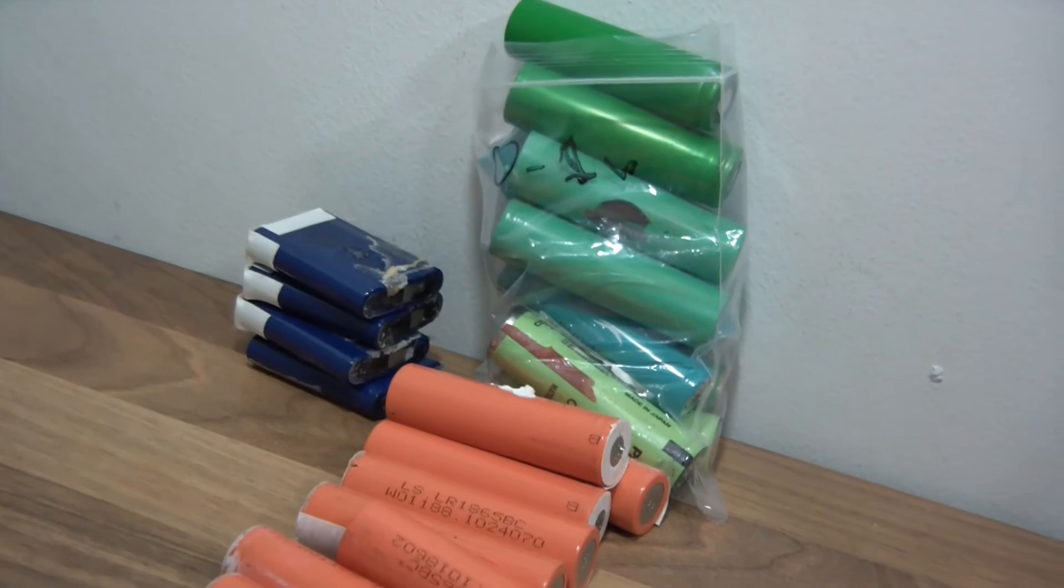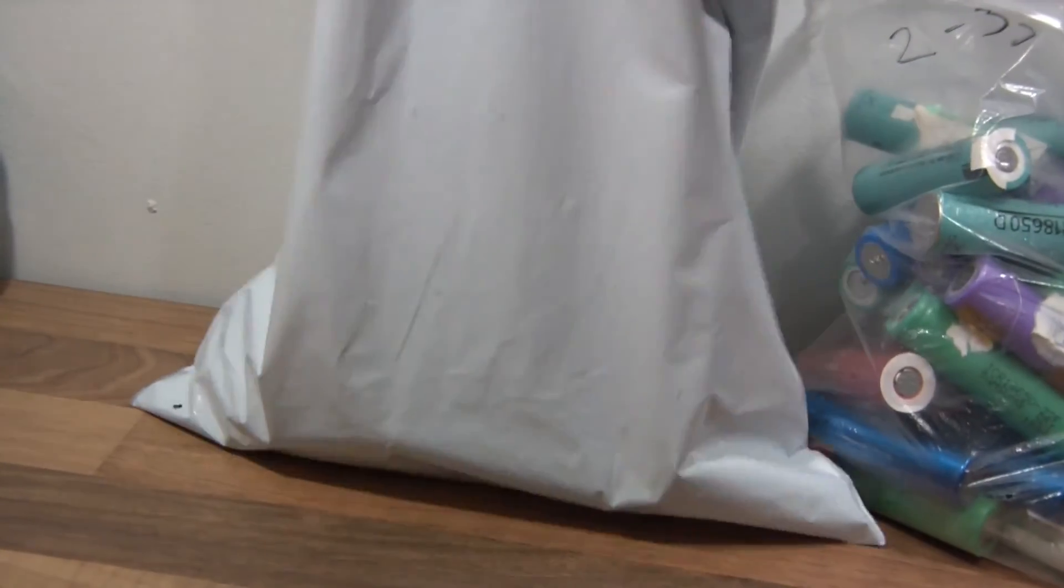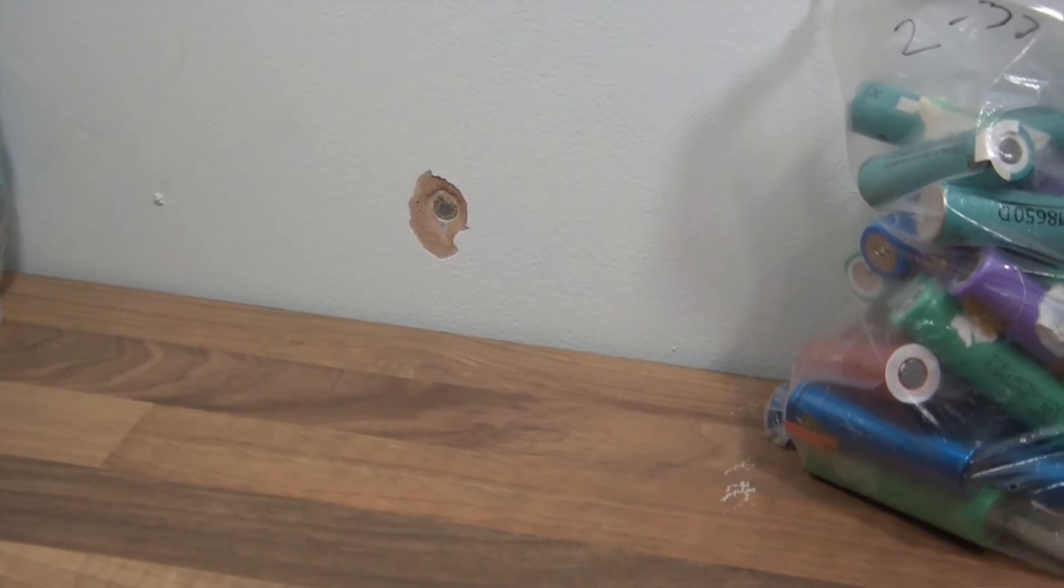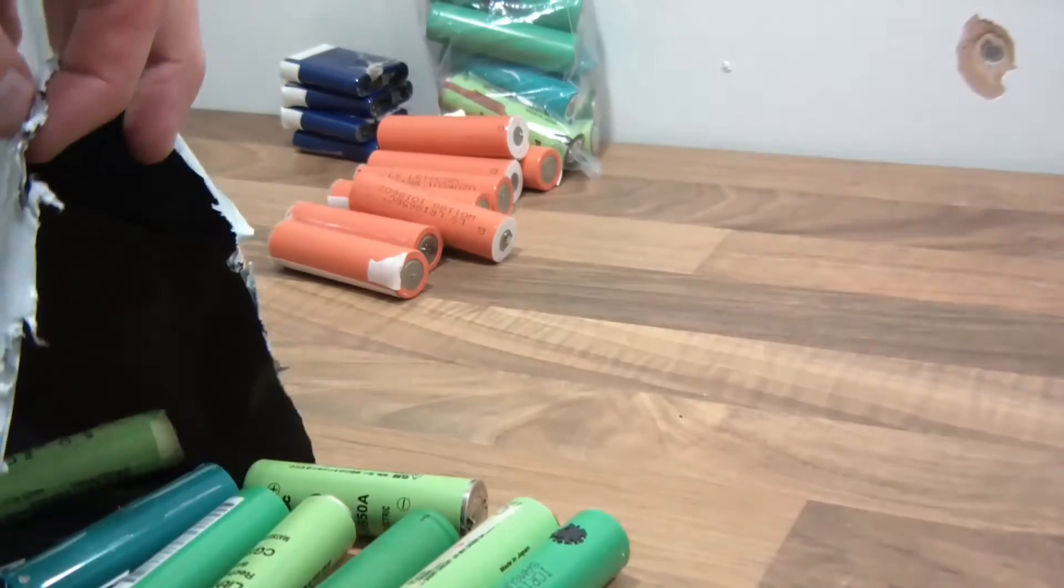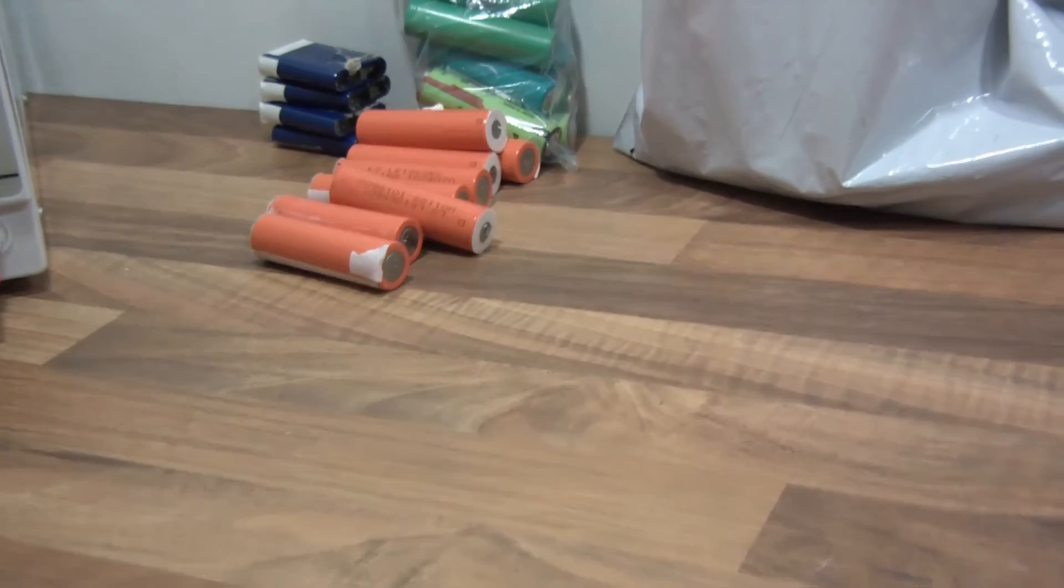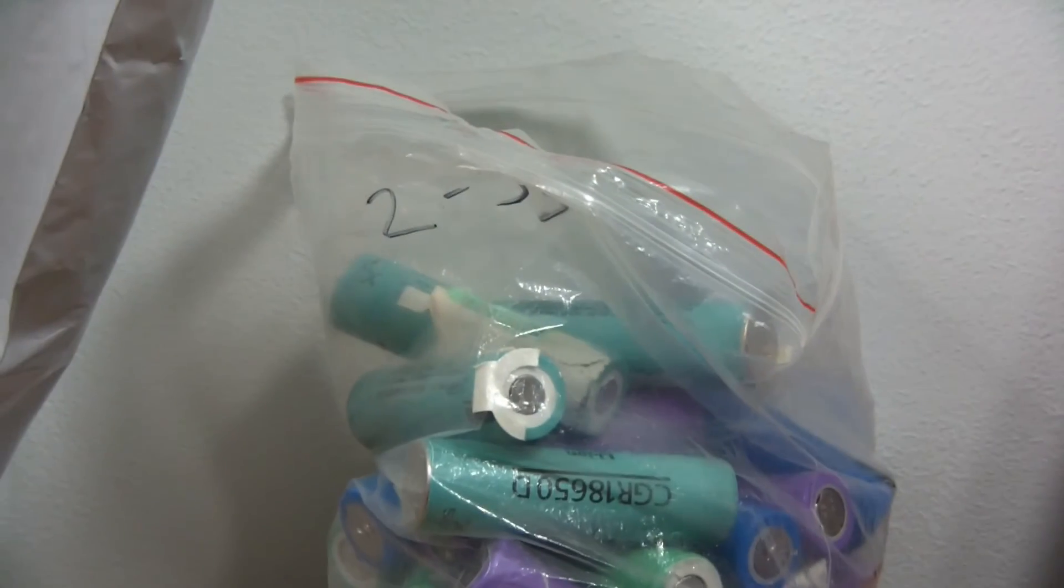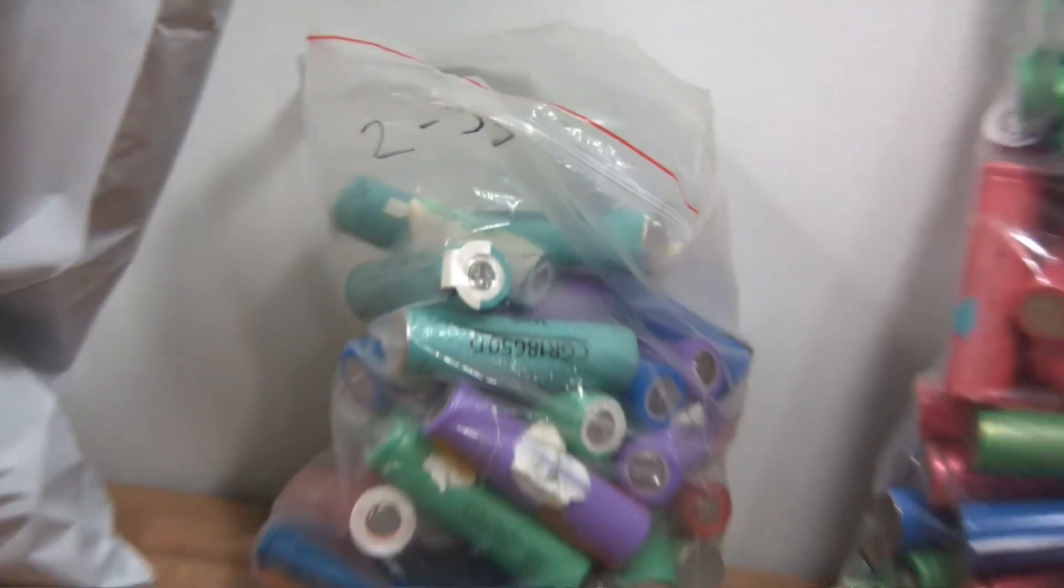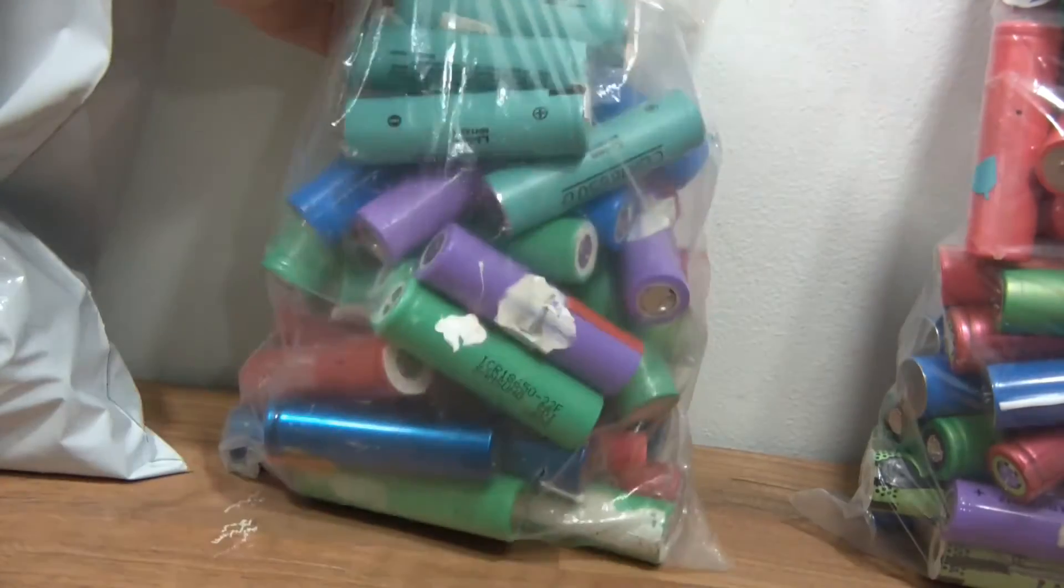Okay, so I've completed my tests, and this is what I've found that now. These ones here were 0 to 1 volt. Then I've got a bag here, which are 1 to 2 volts, and I don't know, there's quite a few in there. I'll show you on here. There are quite a few. So, these 0 to 1 volt ones that I've just shown you, they're probably dead. These 1 to 2 volts in that bag, they're probably dead too. I'm not 100%. These ones here are 2 to 3 volts, and yeah, there's quite a lot of them. So, quite a lot of 2 to 3 volt ones. I suppose that's good news.